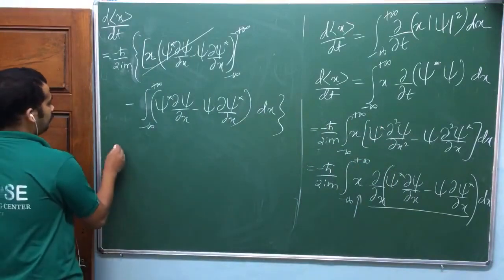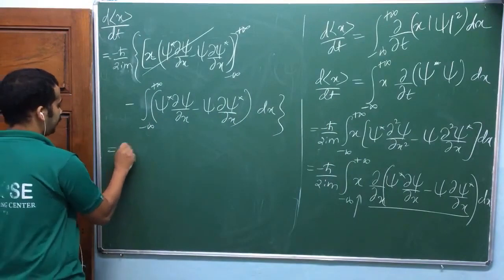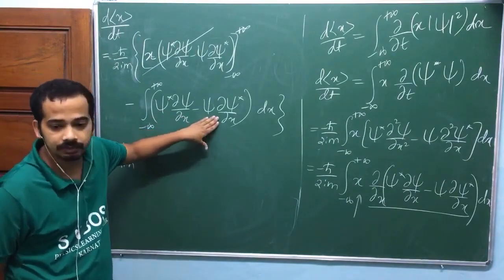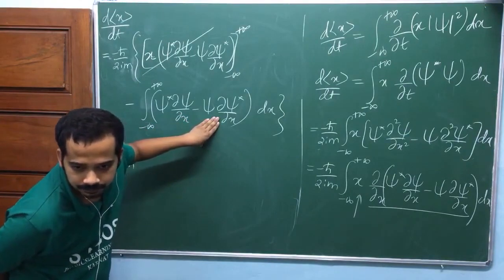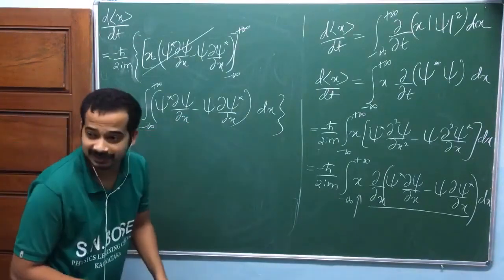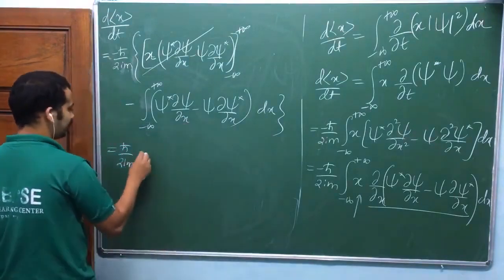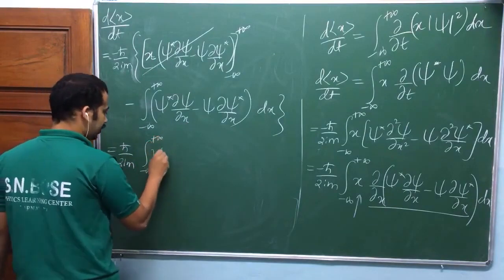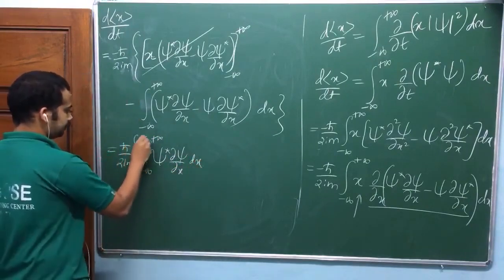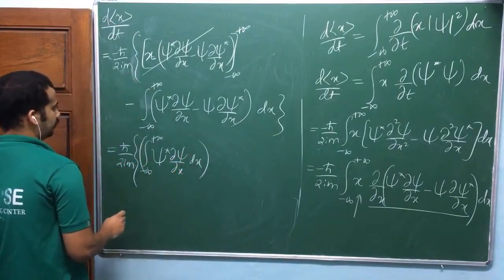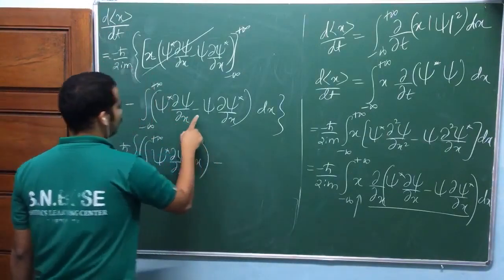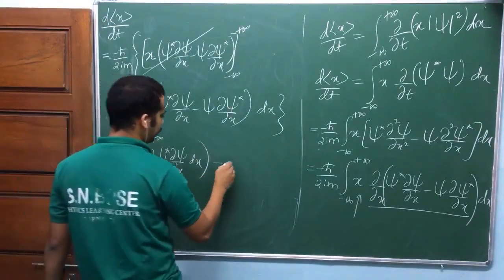Now, I got one term that remained. Again, negative sign, so that h bar by 2im, isn't it? Now what I do is, I'll keep this one as it is. I'll do integration by parts of the second term. So that minus infinity to plus infinity, psi star dou psi by dou x into dx, okay? First term. This minus I have taken here, isn't it? This minus will remain. Minus, I'll do integration by parts, minus, what will happen?